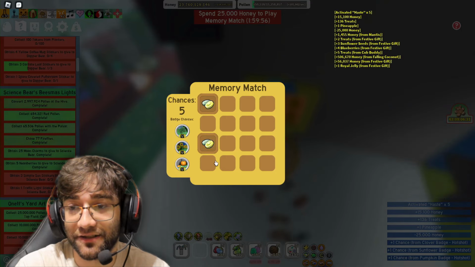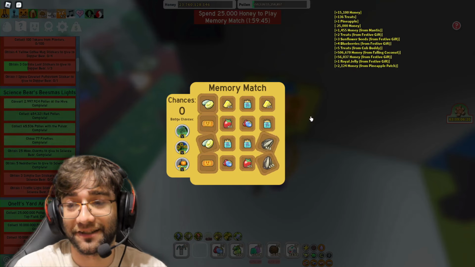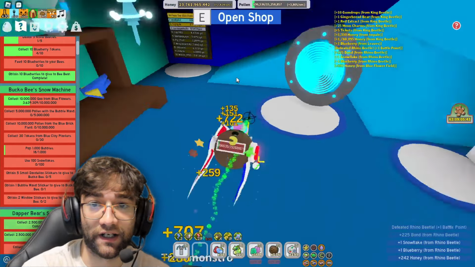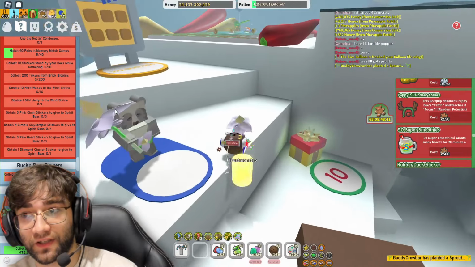Ooh, enzyme picket right away. Let's go. That was such a good memory match. Oh my goodness. And now it's the bubble one that I have to use. Mythic meteors? Part of my quest is donate one star jelly. It'll hurt me emotionally, but I think I can do it.